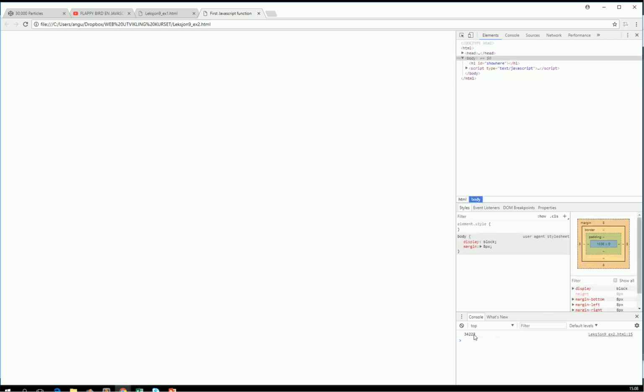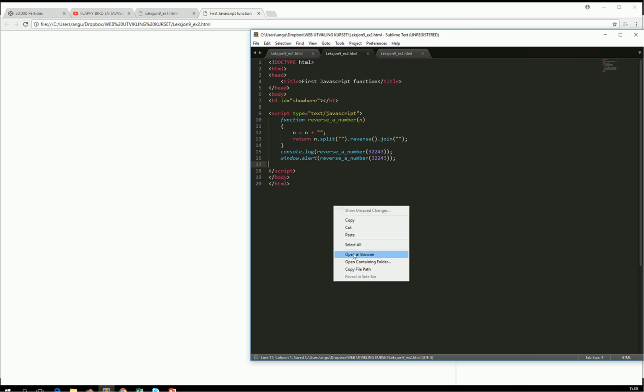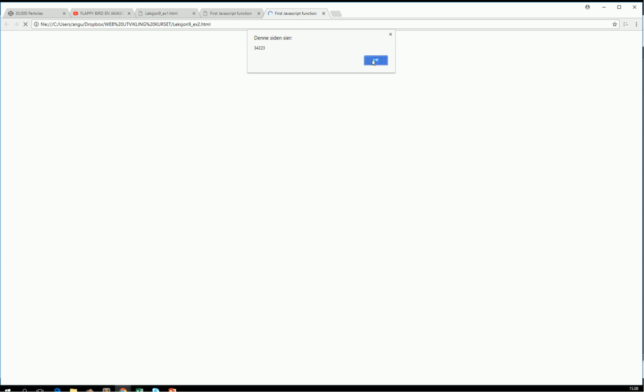So this value appears here. In case you find it troublesome to use console.log, you might not be using Chrome, but maybe Internet Explorer or previous versions of other browsers, which is not easy to access the console log. We can use alert. We already know. It opens, so it shows here. So it's not only in the console, but it shows now.